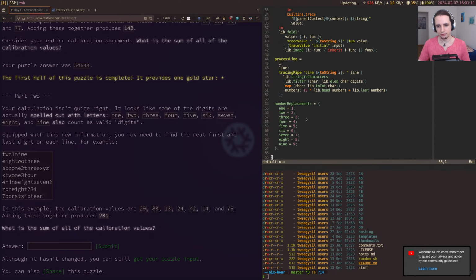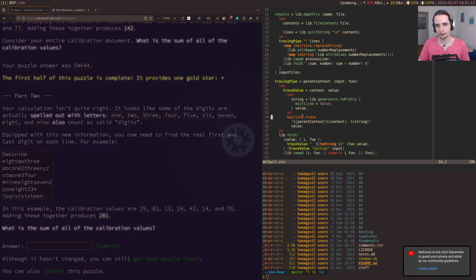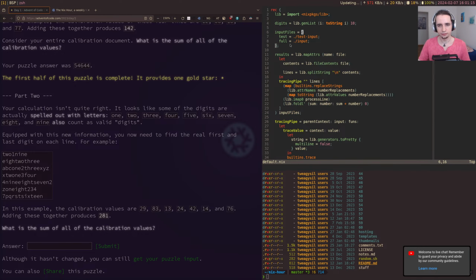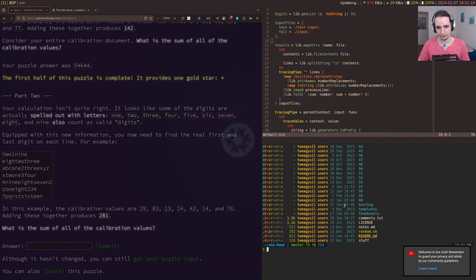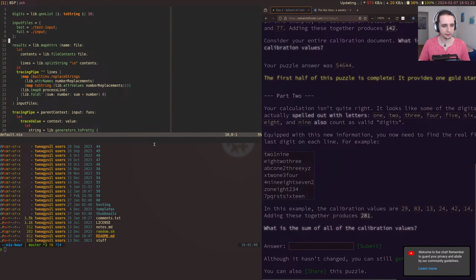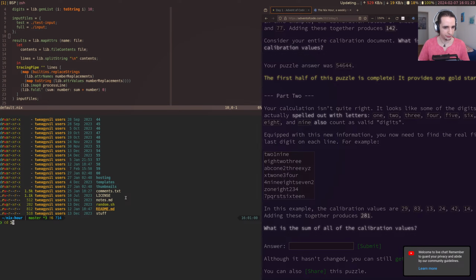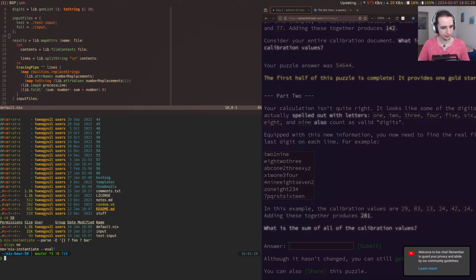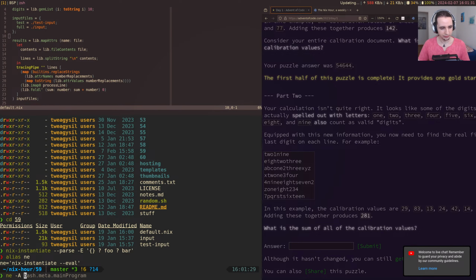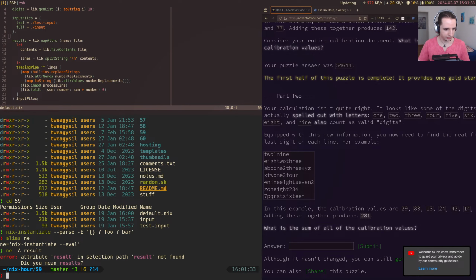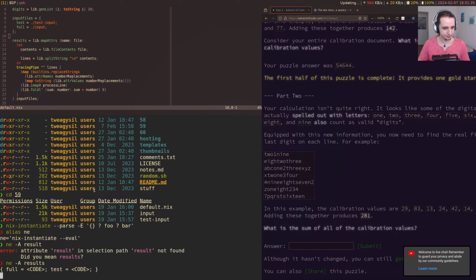Okay, so we have a default.nix here, just to reiterate. We used rec here for easy testing, so we have lib available and we can evaluate all of these things right from the default.nix. For example, I have an alias here, NE for nix-instantiate --eval, kind of the easiest way in my opinion to evaluate something.